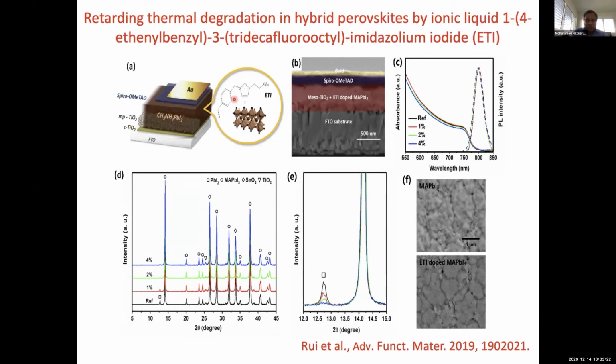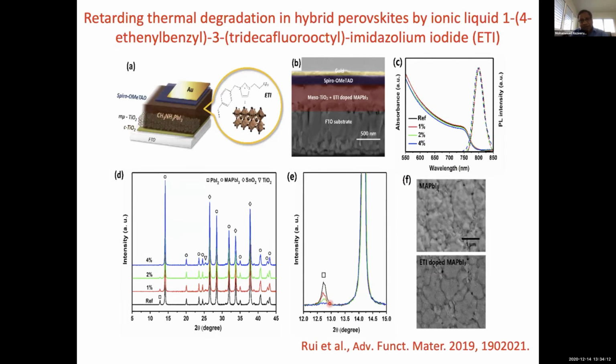Instead of going through each slide, the absorption spectral properties are the same for the reference sample and 1 to 4% of ionic liquid, because it's not changing significantly. However, look at the characteristic peak at 12.6, which is the formation of lead iodide due to the decomposition of the perovskite. If you have a three-dimensional perovskite without any additives, you see this lead iodide formation. When you incorporate even 1% of this ionic liquid, the stability is increased significantly compared to the reference sample. If you go to 2%, that's the green line, you don't see any, or only a small, formation of lead iodide. If you go to 4%, lead iodide formation is practically suppressed.